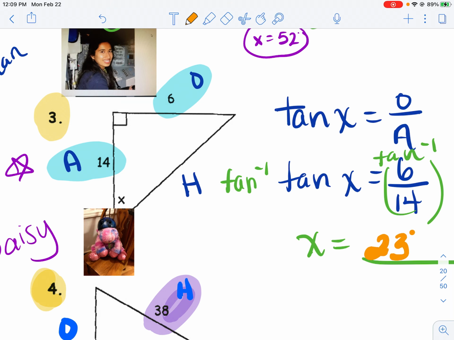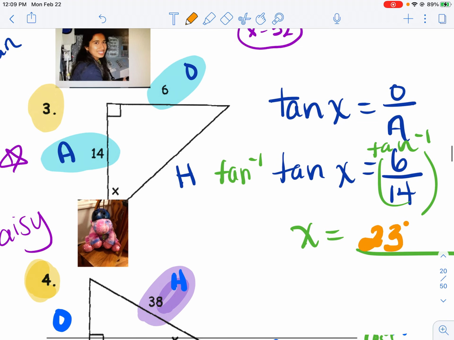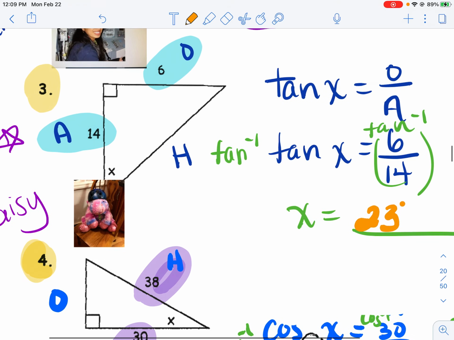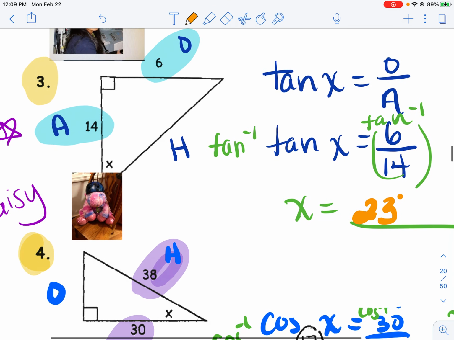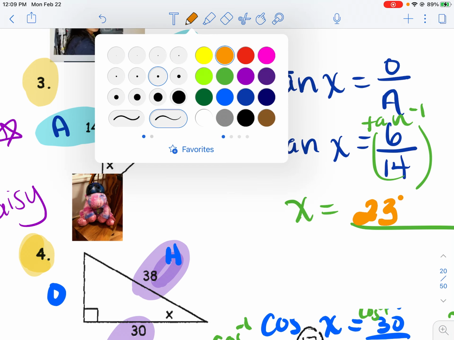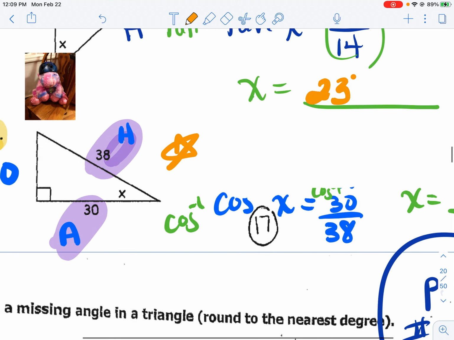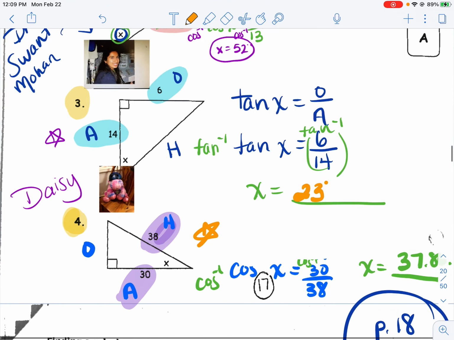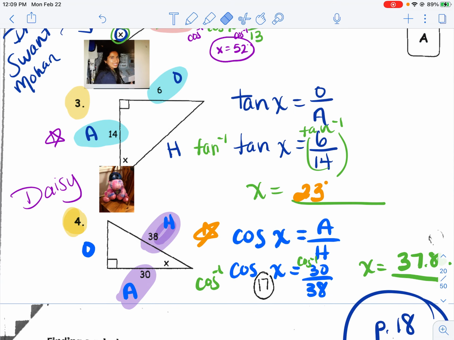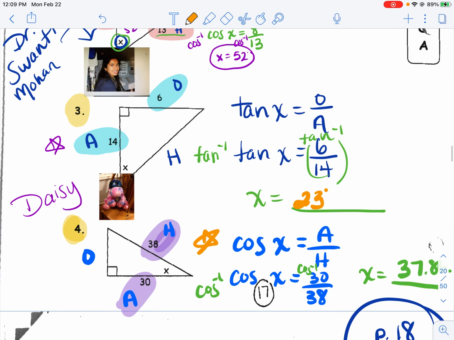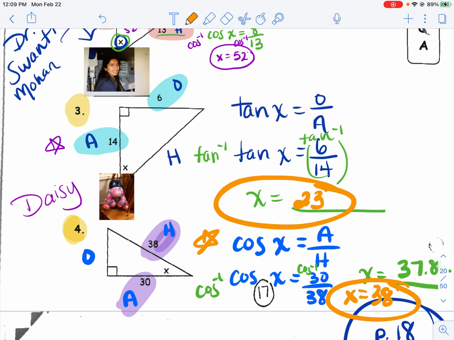Okay, last one. I'll have you guys try on your own. I don't think I put a picture in here. I think I ran out of pictures. So try number 4, and then I'll have you check your answer. Okay, so for number 4 on this page, I used cosine. My x value was 38 degrees. Again, notice a pattern here, guys. We're not getting any number bigger than 90, okay?